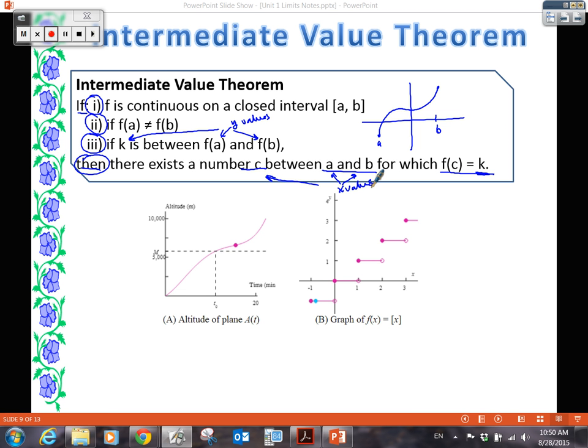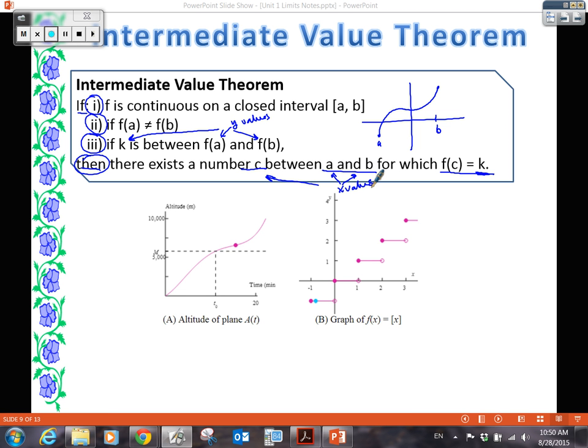So those are some ways that I might test the intermediate value theorem on your formula quiz. And I've just explained how important the intermediate value theorem is, so the likelihood of you having a question about it on the formula quiz is high. Okay? Very important theorem. So, when might we use this?